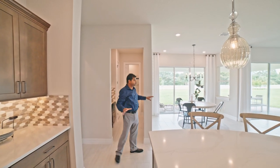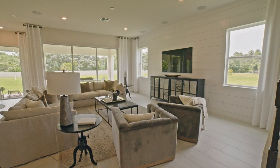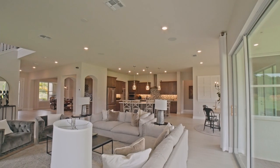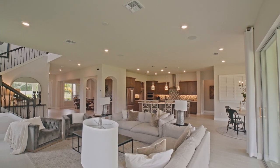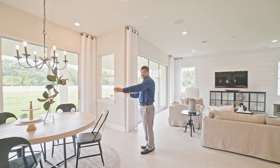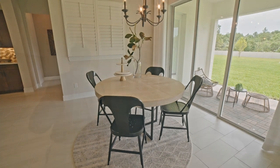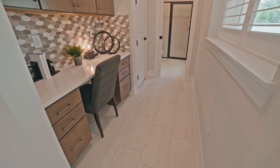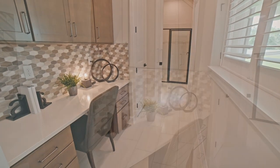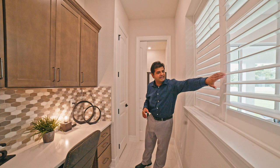You have all this space over here — a family living area with a little nook. What I really like about this model is how they've separated the spaces. You have an extended lanai at the back. And check this out — they have this little workstation space. How cool is that? If you have kids, they can do their homework while you're cooking. There are little panels right there and a little closet over here. It's a really nice upgrade.